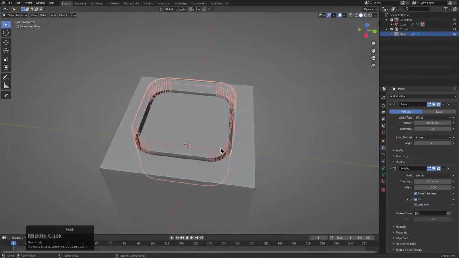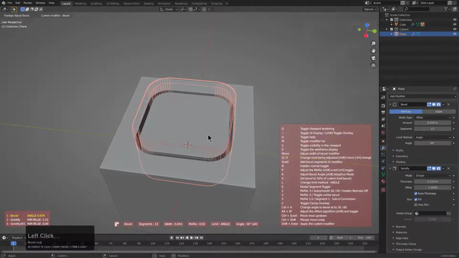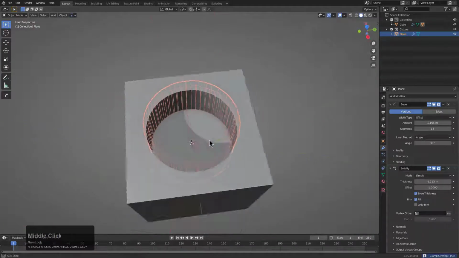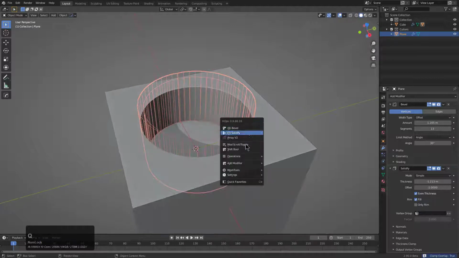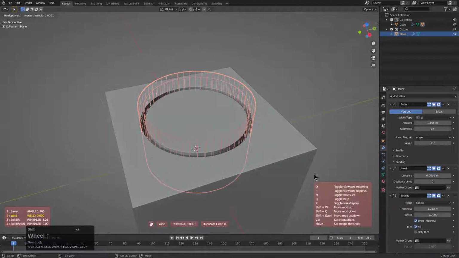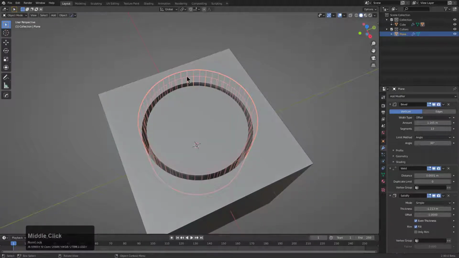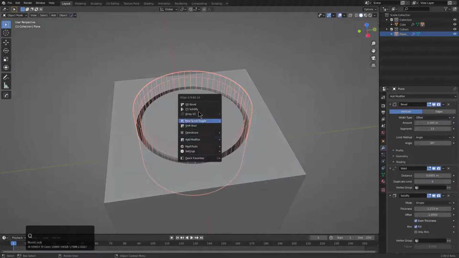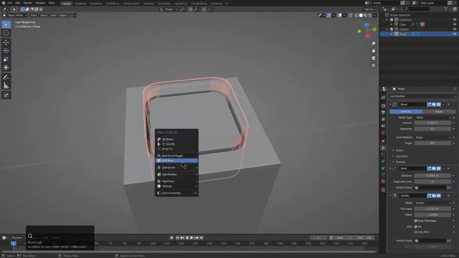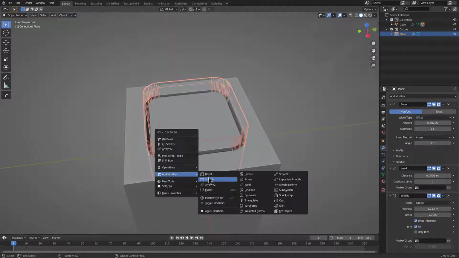So we were able to keep things fairly non-destructive. We could still get in here and adjust the bevel if we wanted to. We could even shoot the bevel all the way up to being a circle and then hit C for clamp overlap, which will cause a bit of an issue, but no worries. We'll just bring in Weld and just roll Weld up the stack to make sure that the geometry is perfectly welded at the points where things are converging, and we're able to continue on with our shape that we're talking about here. So that in a nutshell is what Solidify brings to the table.